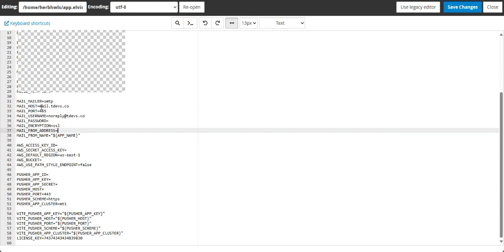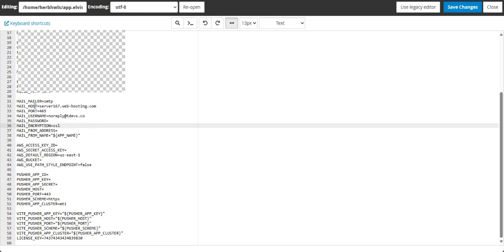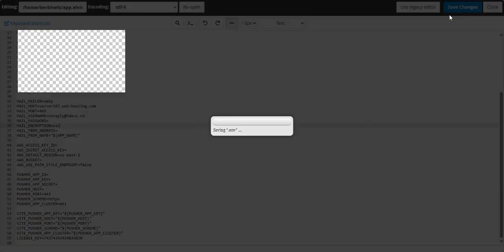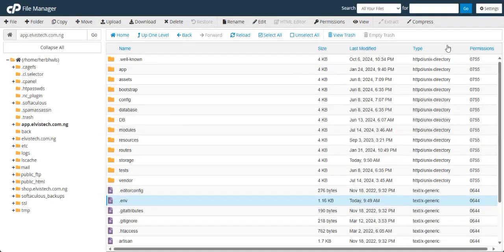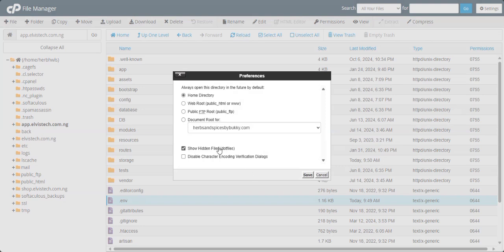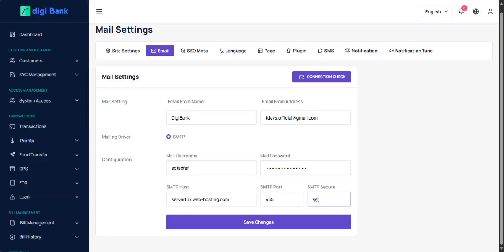This mail host should be your server, copying that number from your cPanel server, your cPanel number.web.hosting.com. That's if you are using Namecheap. Once you're done with that, you click on save. That is it. Now you can go back here to disable this. Okay, so that is it.